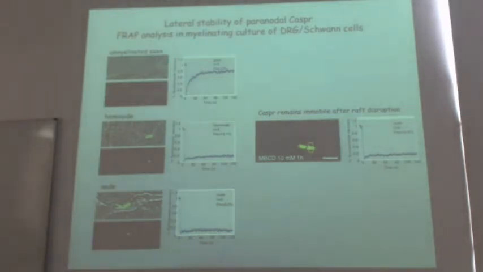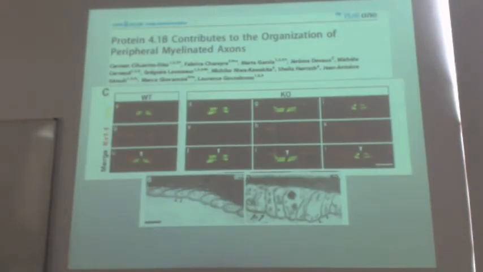So next we tested the possible role of protein 4.1 in the stabilization of Caspr at the paranodal junction. So we collaborated with Laurence Goutebroze in the group of Jean-Antoine Girault. Laurence examined the phenotype of conditional knockout mice for 4.1B, which is deleted specifically in the neurons. And protein 4.1B is a scaffolding molecule of the FERM family, the family of 4.1, ezrin, radixin, moesin. And these proteins are associated with Caspr and with Caspr2, both at the paranodes and juxtaparanodes.